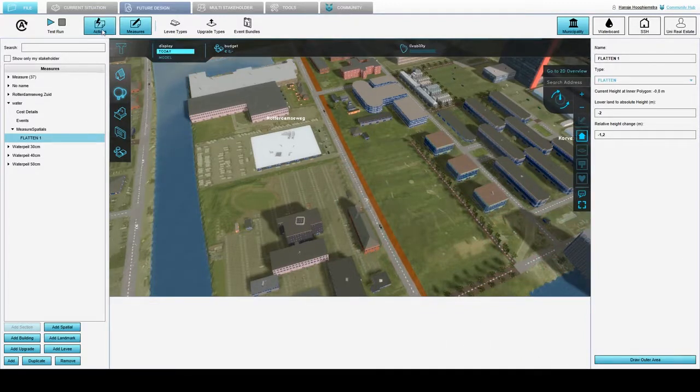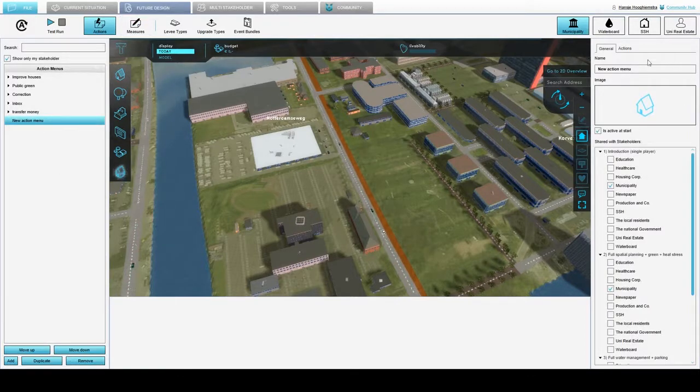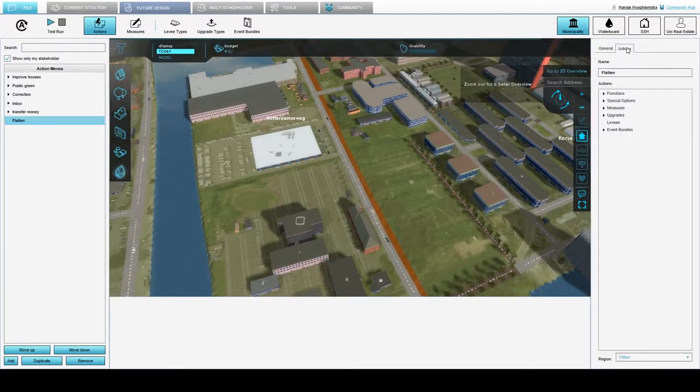So now I need to add this measure to an action menu. So I go back to actions, select a new menu. I call it flatten. And now I go to actions on the right tab. And now I go to measures.